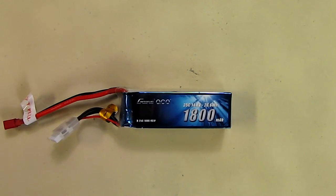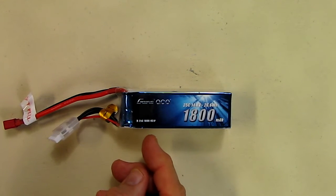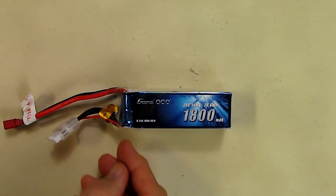So what are my overall impressions of this Gensace battery? I think it's really good value. As you can see, I tested it in my airplane and it worked fine. I got all the power and performance that I expected to have, similar to the other batteries I've purchased before. So this is a little lighter, which is a great benefit for me on this plane.